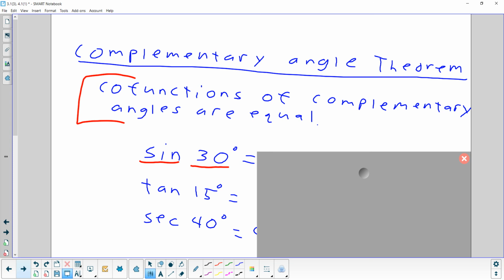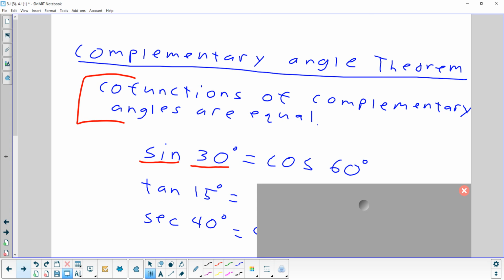So what's the trig function that's the cofunction of sine? Ava? Cosine? Cosine. And what angle is complementary to 30? Yep, just 60. Those 2 things would come out exactly the same. I'm not going to type it in, but you could try it if you don't believe me. They come out exactly the same.